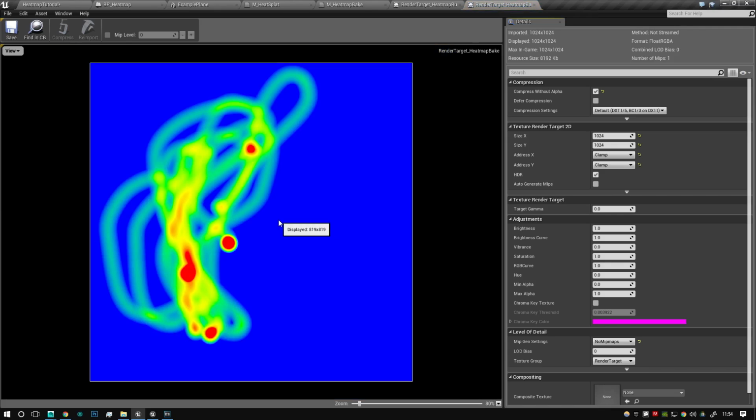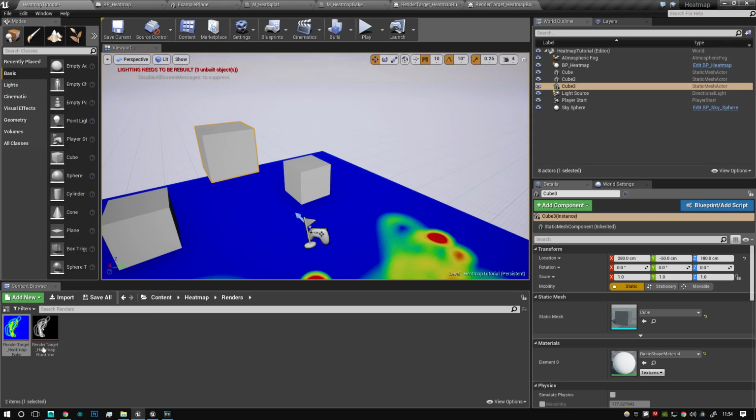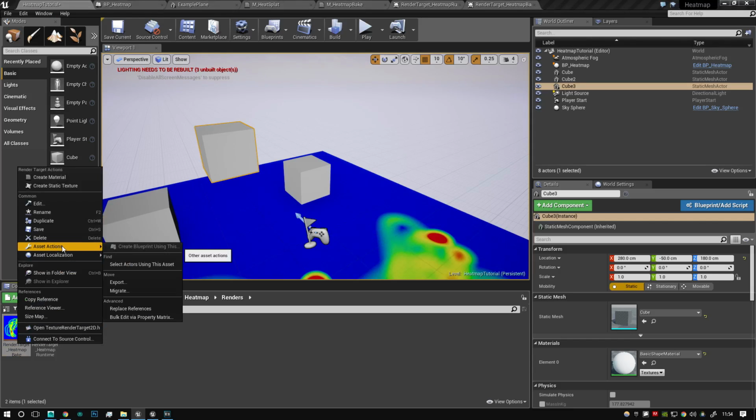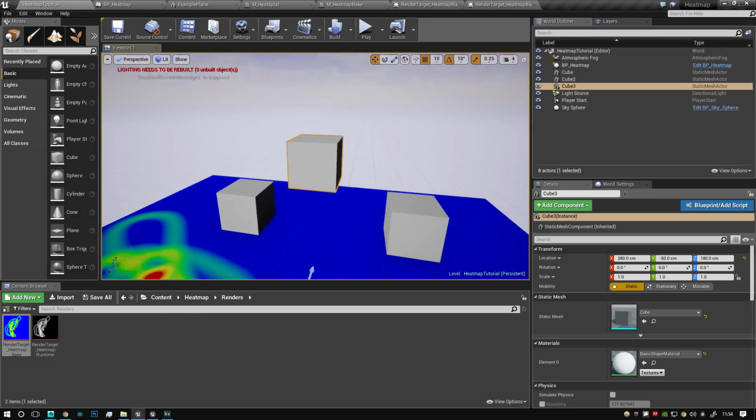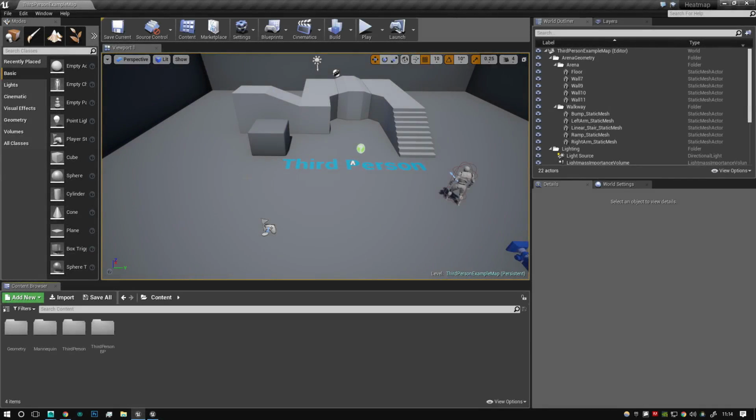That will just draw out a material for you to use, and you can just right click, asset actions and export. Okay, so let's get going. Using the third person template, so you can just follow along really easily, and all you're going to need is some kind of 3D package like Maya or Blender to export a really simple plane.